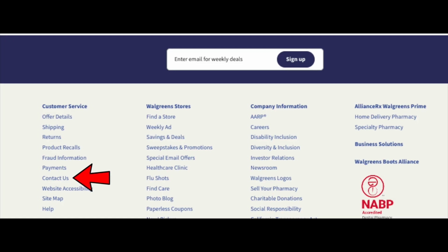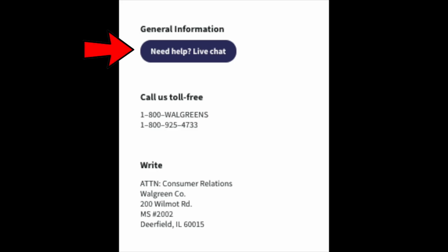I would recommend to save this in your phone, especially if you're an extreme couponer and you shop a lot over at Walgreens. They're not about phone calls. If you go to the very bottom of the Walgreens website, see how it says contact us where that arrow is? That's what you will press, and it'll bring you to this need help live chat, and you can just do a text chat for missing register rewards points, or if you just need help, and they will assist you that way. This is a lot faster than being on hold, and it's my preference, but very easy to find, and another opportunity to talk to customer service.